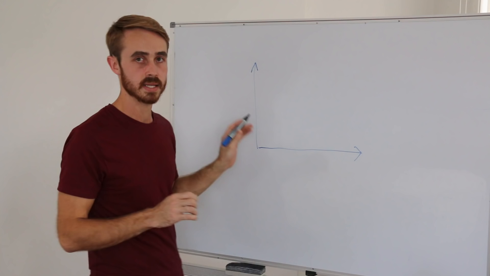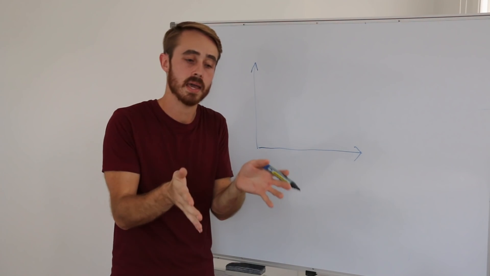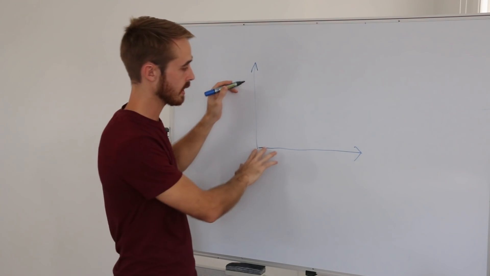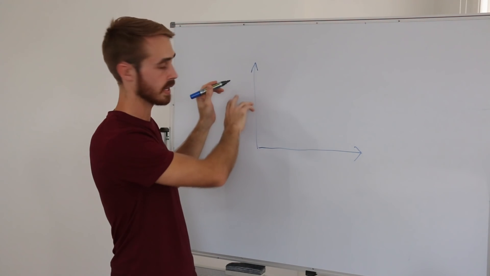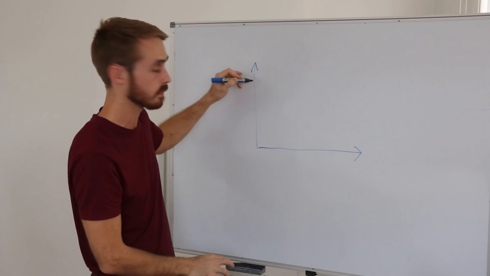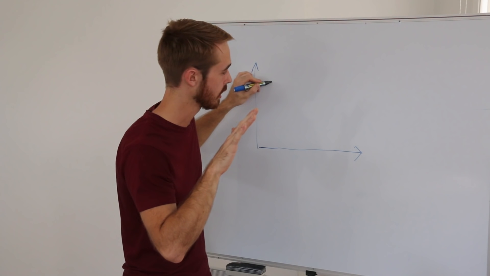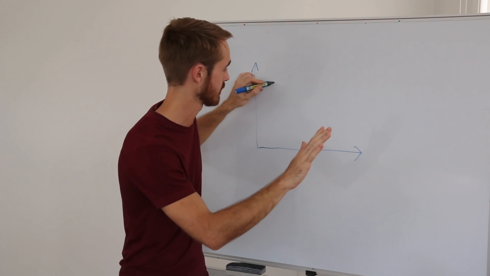If we were to consider that as we apply a force, let's say the tyre tread is static, that the tyre wall is deflecting. We can see that if this was our force that we're applying, so this is our distance and this is our frictional coefficient. We can see that it would hold constant as the tyre is deflecting over, and then it will start to slip, start to slide.